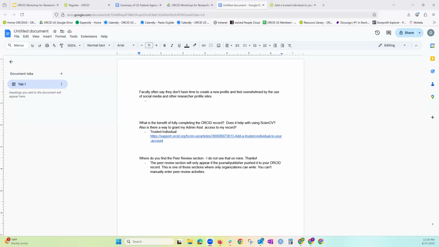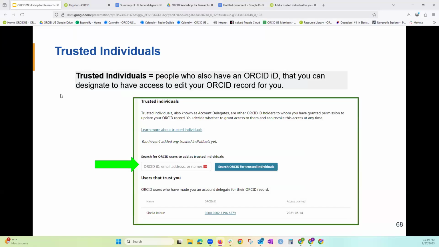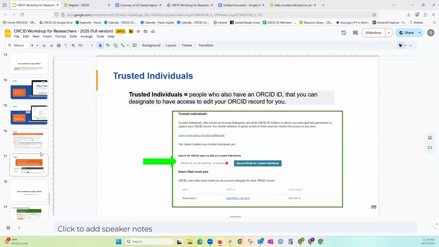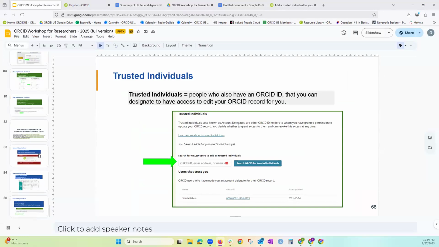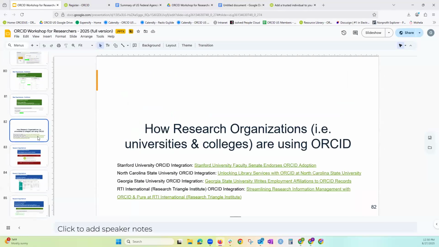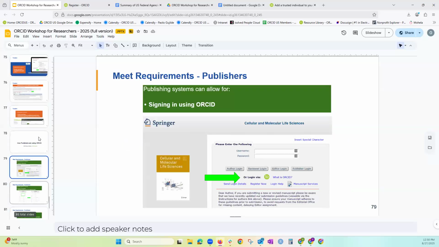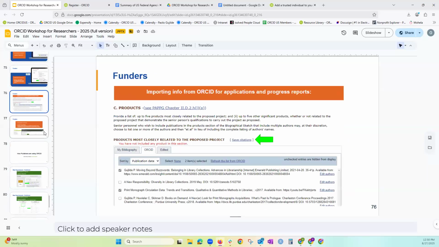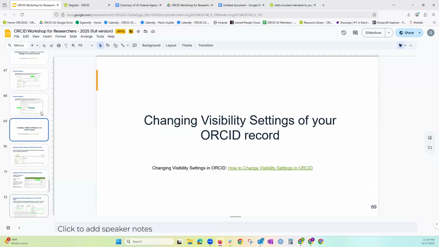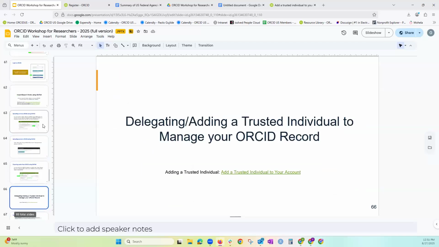For Google, if you have a Google Scholar profile, you can export your work citations from Google Scholar. It will export a BibTeX file, and then you can upload that to your ORCID record. The metadata may be complete for that, but anytime you're uploading a BibTeX file, all of the metadata is going to go into the citation field, and that's basically a free text field, not structured metadata. So there are very in-the-weeds considerations like that.